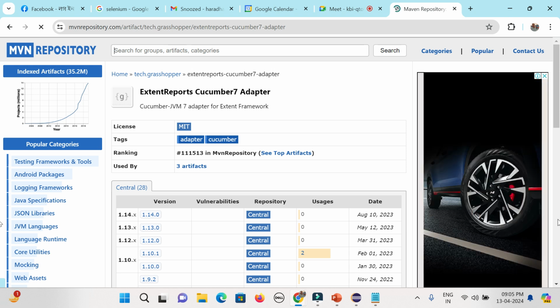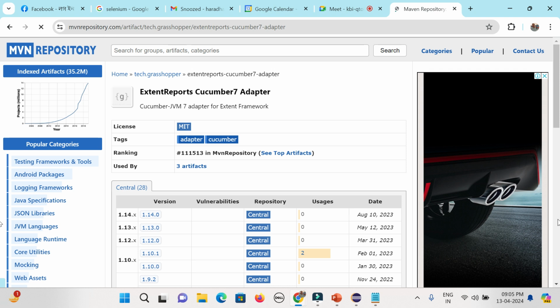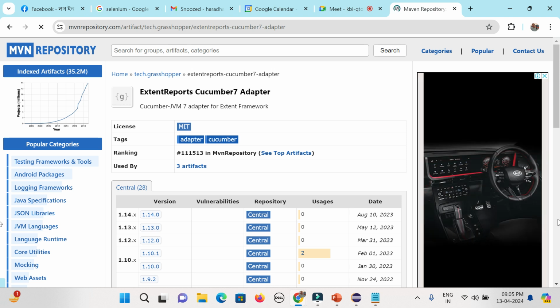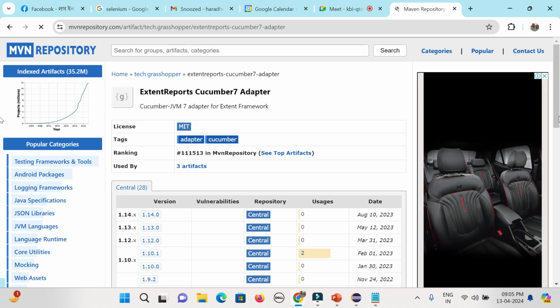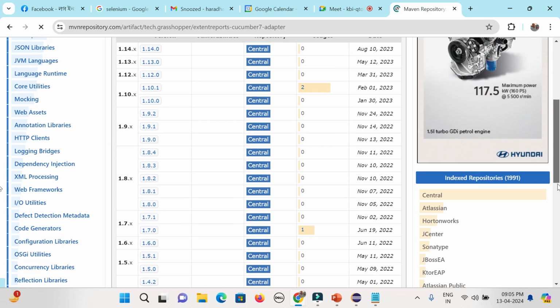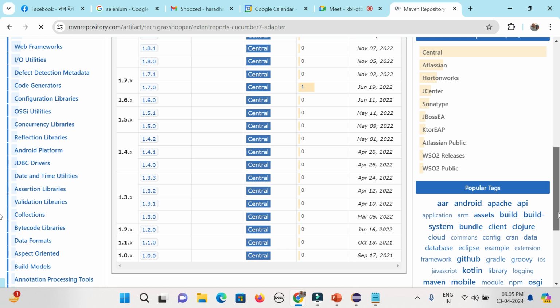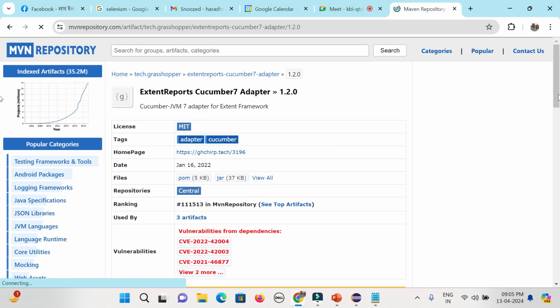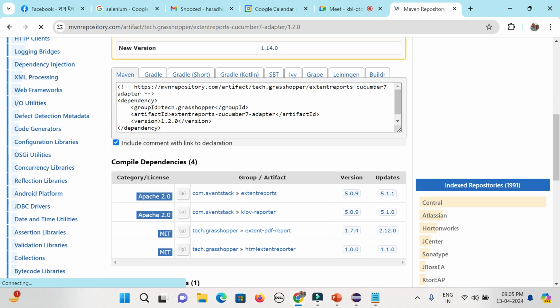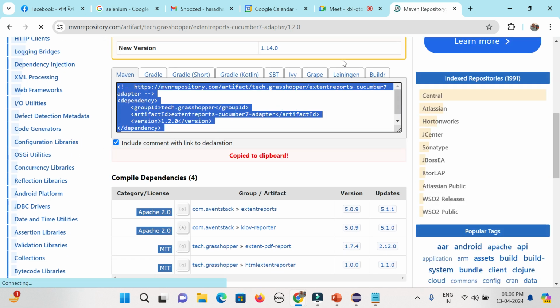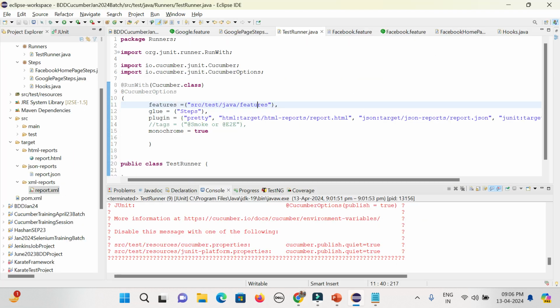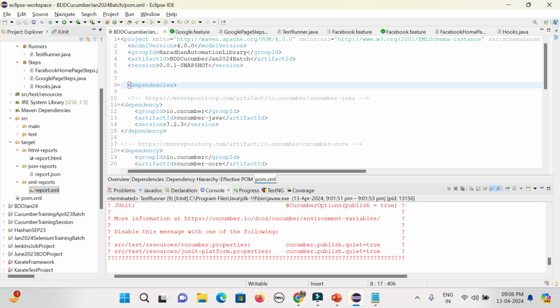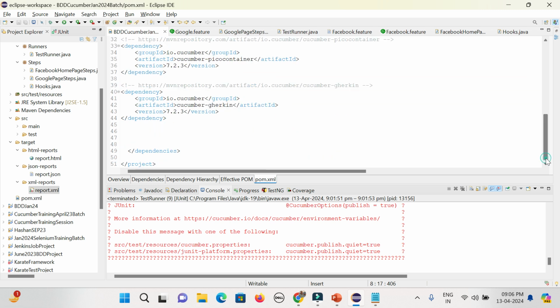Okay. So what is the version? I think 1 point anything you can use, but the last one I used I think was 1.2. Any version you can give a try. I think it will be the same and should not have any major problems. So I'll go to that features file and add the dependencies.